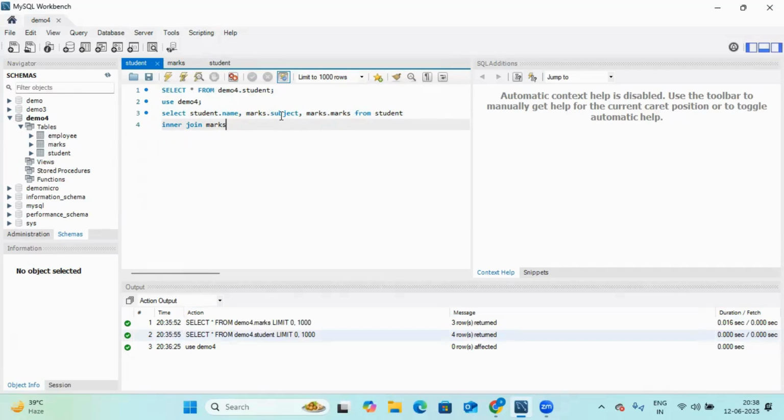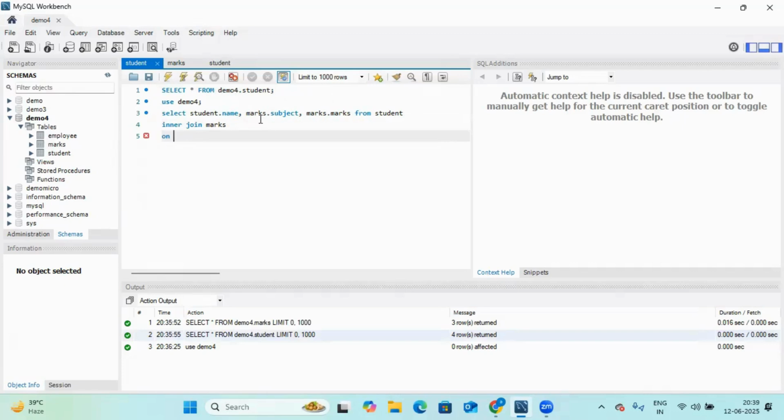That's why we have to write student dot name. I will get the name from student table. Marks dot subject, I will show the subject from marks table, and marks from marks table. From student, one table name, you will write inner join. This is the type of join operation you want to perform. Then the second table name, then on student dot student_id and marks dot student_id.